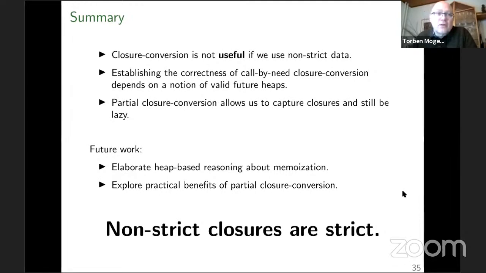So any other questions? We still have several minutes. I have another question. I'm not sure if this would shed any light, but it might be worth considering. Have you thought about trying to unify your approaches by, say, taking call by push value as your starting point? Call by push value being a calculus that quite nicely encodes both call by name and call by value in various ways.